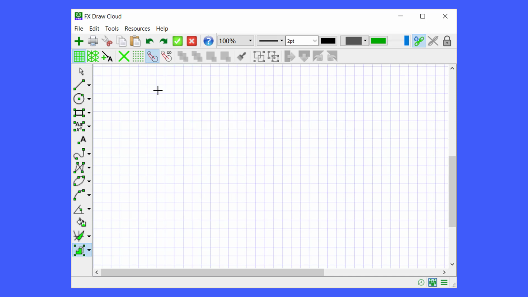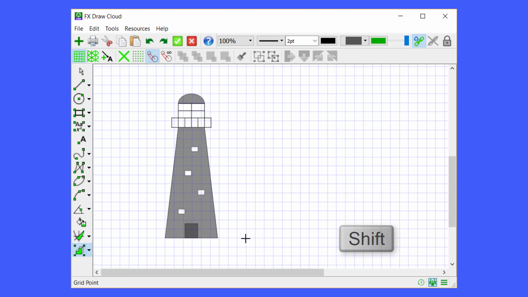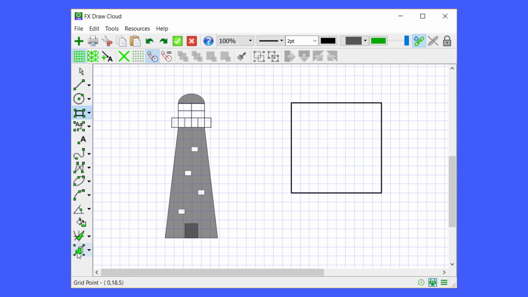One of the features of FX Draw is the ability to force it to use the correct aspect ratio for a gallery image. To do that, we hold down the Shift key as we're drawing the image, and it forces us to use the same aspect ratio as the original creator of the gallery image. It's a bit like using the Shift key to force a rectangle to be square, but in this case we're using it to force the aspect ratio to be correct.